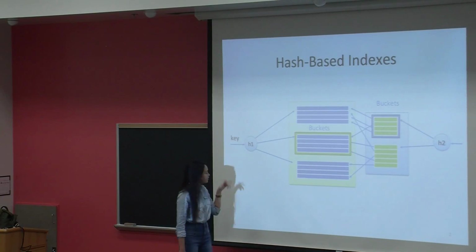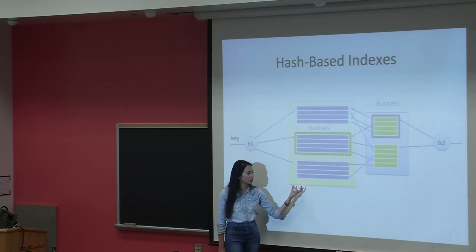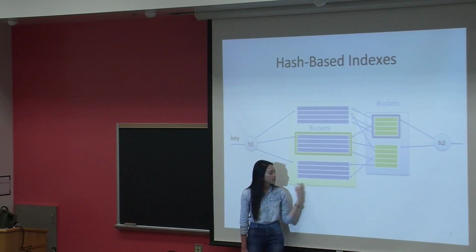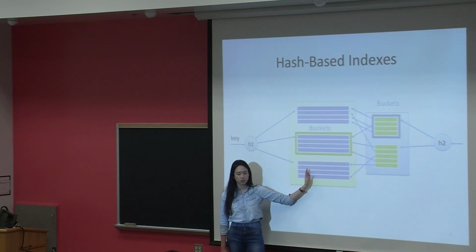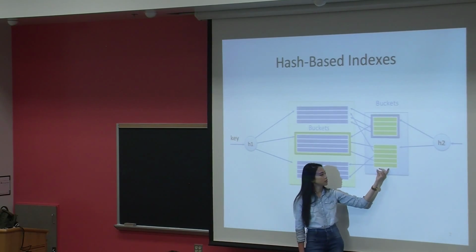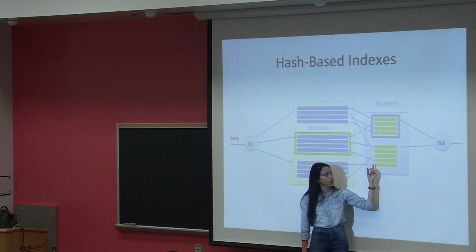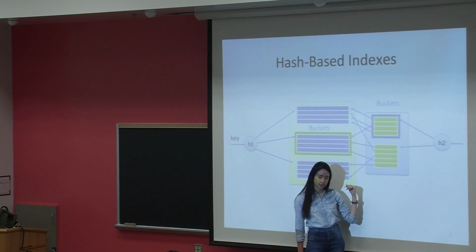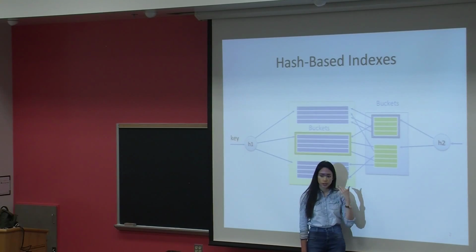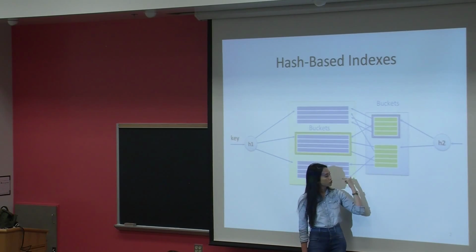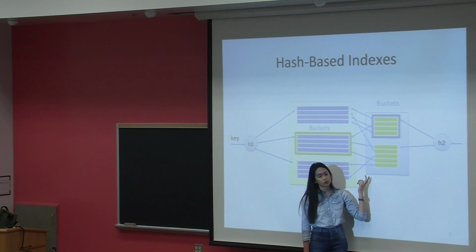All right? So in this example we worked through on the blackboard last time, the data are not shown here, but for this one we can use alternative 1, where the actual data records are stored here. But for this one we can just put alternative 2 or 3. If it's alternative 2, we only put, for example, the RIDs, directing to the data records. And if it's alternative 2, then it's one key mapping to one RID, and if we use alternative 3, then it's one key mapping to a list of RIDs.